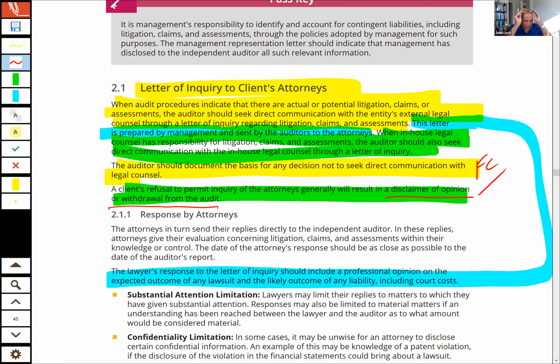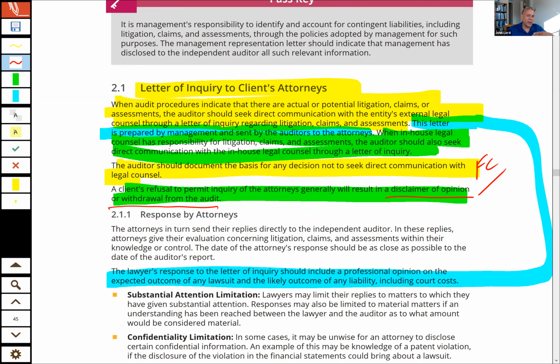So again, because lawsuits are these things that could be flying around out there, and you don't really want to just rely on the client to tell you about them, your best bet is to do what? Make the determination that you need the letter. And if the client says to you, no, we don't want you to talk to the attorney, your best bet is to say, hey, I determined that I need it because I don't want to explain why I don't need it, and they won't let me. I'm going to disclaim an opinion or I'm going to withdraw. And you tell the client that. And at that point, the client's probably going to say, okay, go ahead and send them the letter.